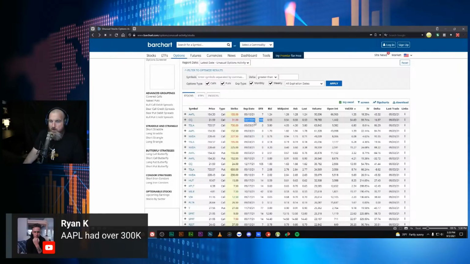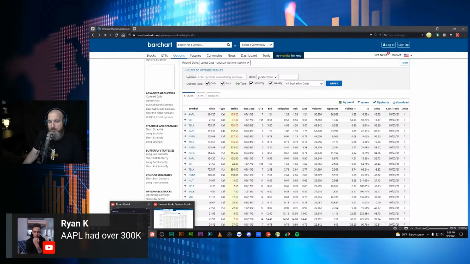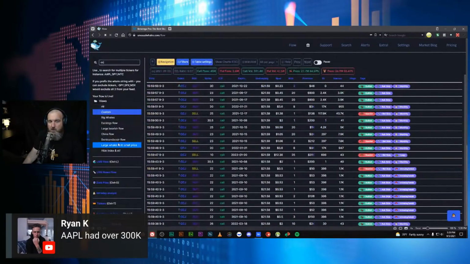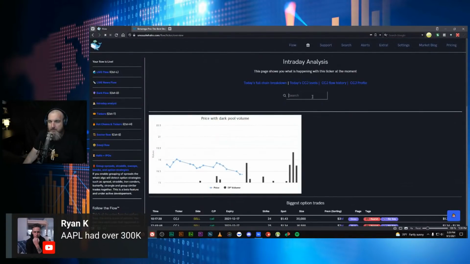The 12/17/21. Okay. So I would have received an alert on CCJ that there was a volume sweep spike, something unusual going on. Unusual volume on contract are these two numbers right here: volume compared to open interest. Volume is active as of today. Open interest is prior day. You guys remember that? So when a stock gets alerted for an unusual volume alert, it's because the volume is really exceeding the previous day's open interest. So CCJ, let's look at this. Let's go here. This is my favorite tab on Unusual Whales, the intraday analysis.